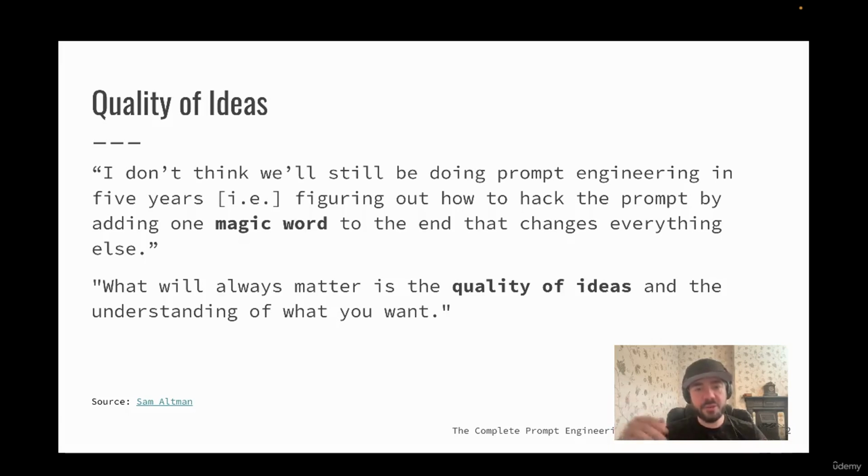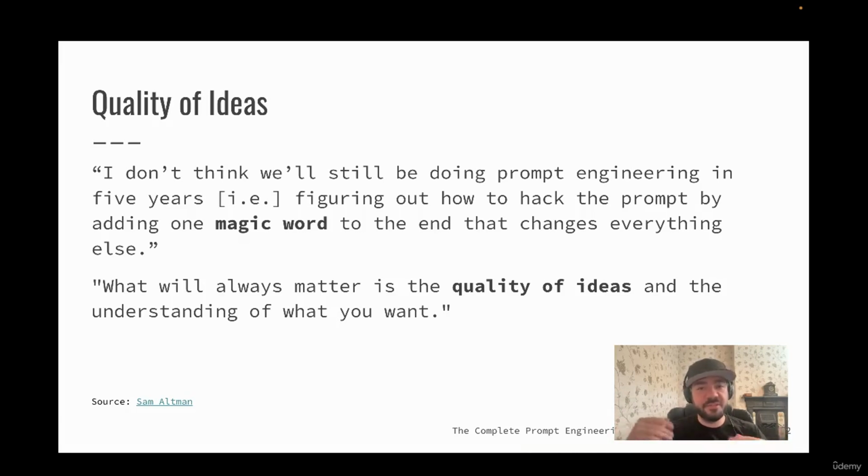So we're trying to zoom out. We're trying to make this course useful in general, for when GPT-5, GPT-6 comes out, when you have Midjourney version 6, version 7, you're going to be able to still use these principles that we're teaching you, and they'll be transferable across models.